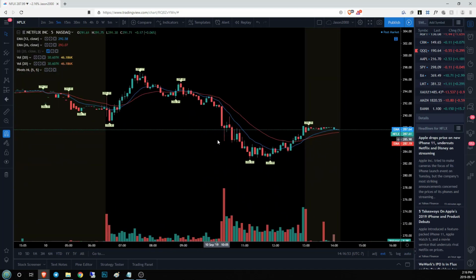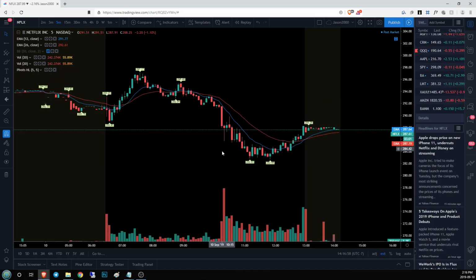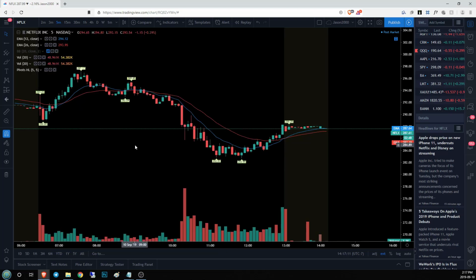We saw big volume coming in, and if we go, we can see that we've dropped down on that 5-minute time frame. Nice bounce opportunity, and that took us all the way from our low of 285.72 to that EMA 12 test and rejection. And that's really what a lot of these bounces are going to be. So your question is, how could you have possibly recognized that this is going to bounce?